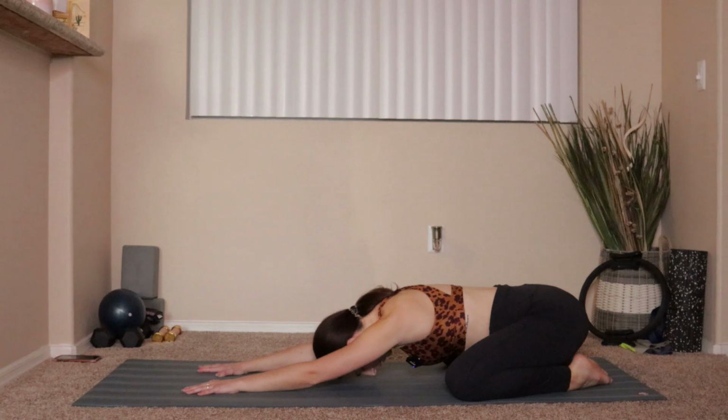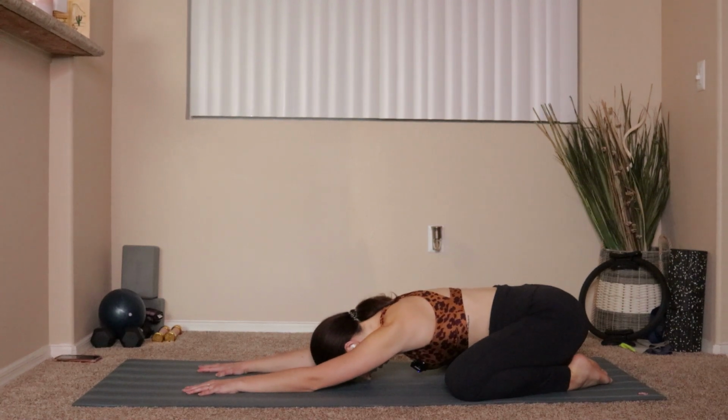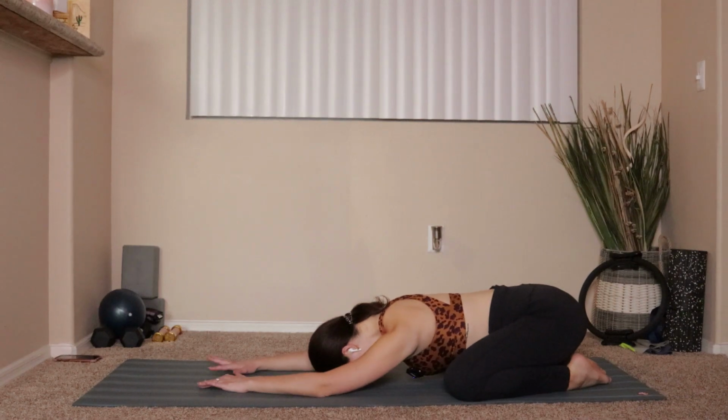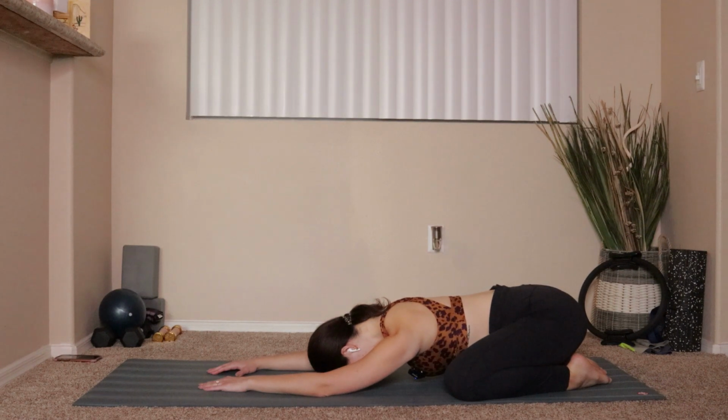Lowering your forehead down towards the mat, we'll start to sink the chest down towards the mat. And we'll take a couple deep breaths here just to release any tension that we may be feeling, release any expectations that we may have for ourselves and for this class. Just let it all go. Let the chips fall where they may.